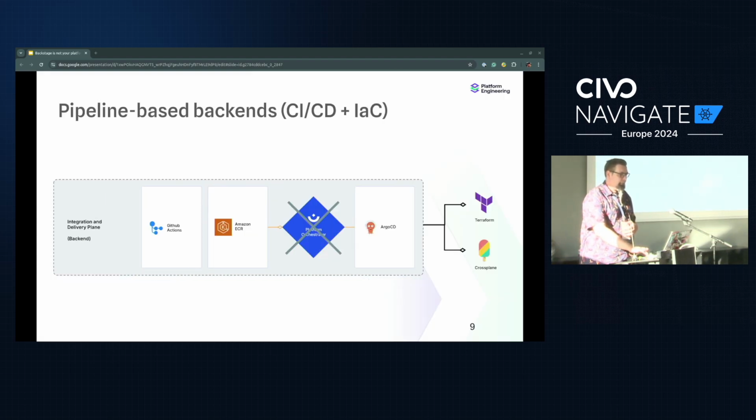So when it comes to backends, there is this historic way of doing this by using pipelines. I mean, everyone is still using pipelines. But this would include basically a CI system and an image registry and a CD system like Argo CD, or maybe just Helm charts and some automation to deal with infrastructure like Terraform or Crossplane. And this might be a really good approach specifically for smaller setups like 20 to 50 developers. You have short ways of communication, you don't have many resources, and pipelines, in my opinion, work pretty well here.